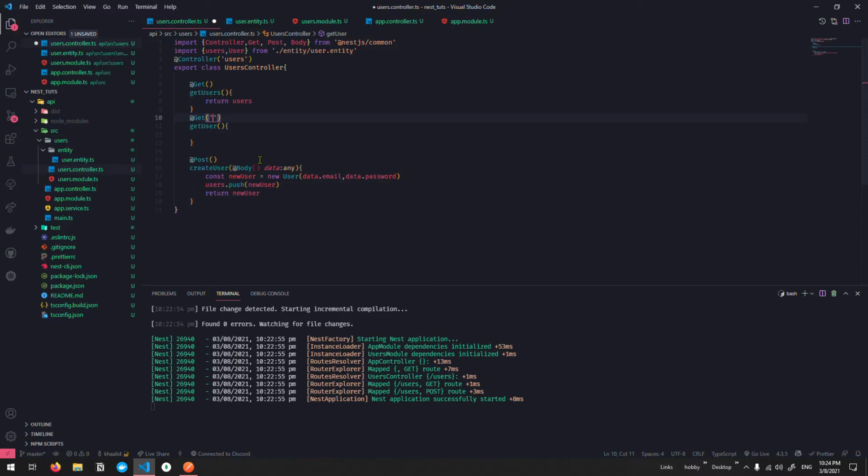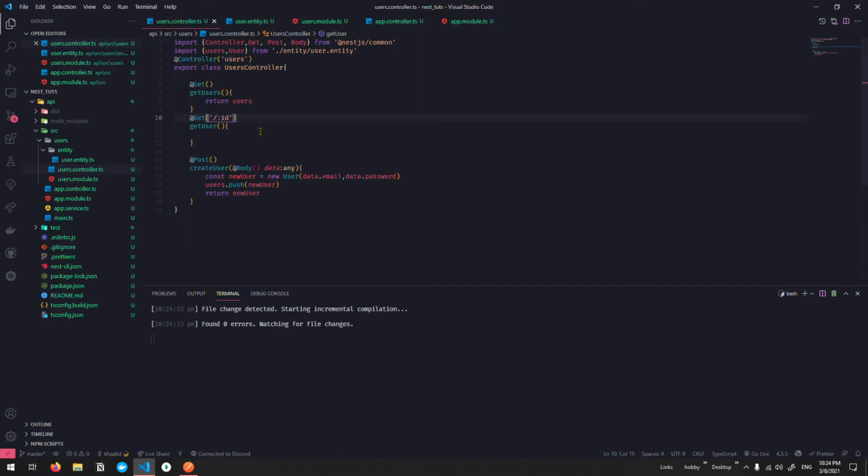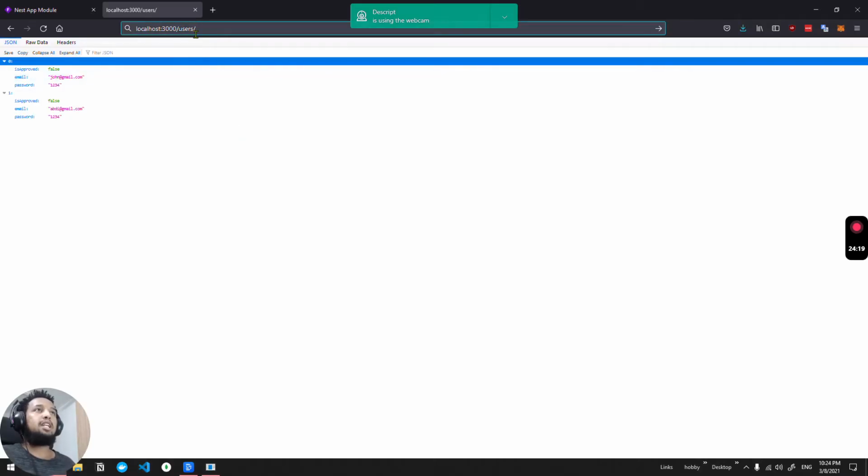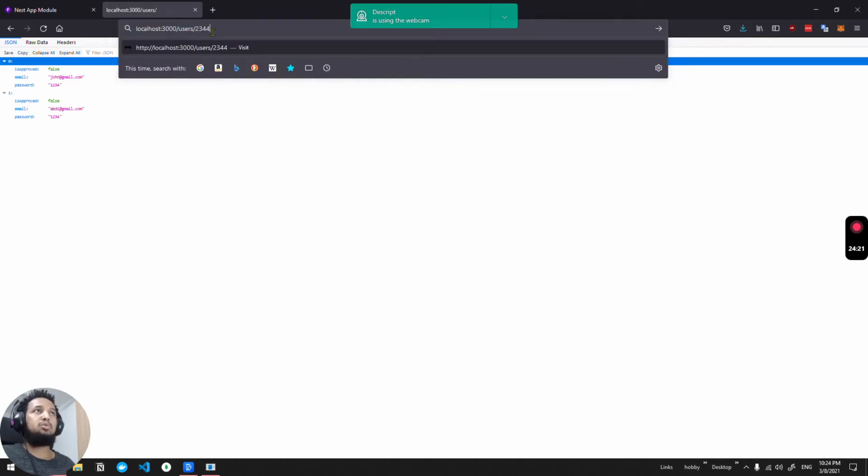What we do is add a parameter to the route. In Express you will notice you have something called colon and ID, so we'll use that here. This is the parameter. Anything that is coming after the slash, like 1, 2, 3, will be defined as a variable called ID. But how do we get that ID from this URL?